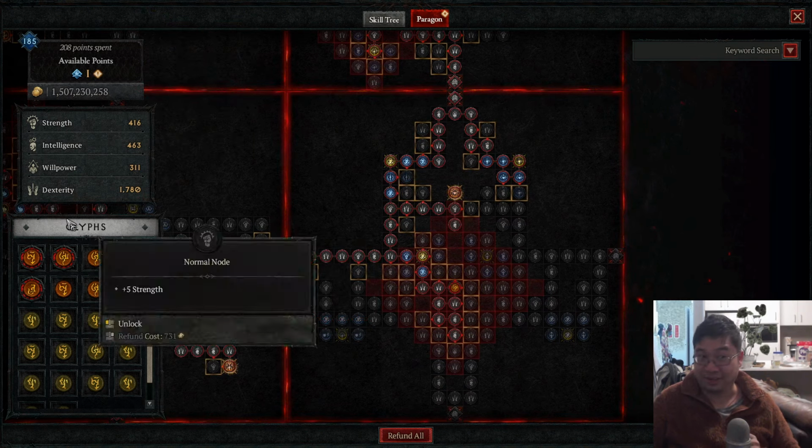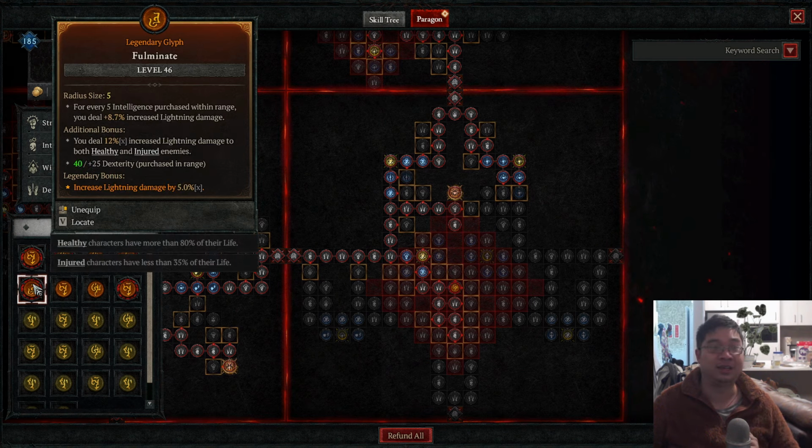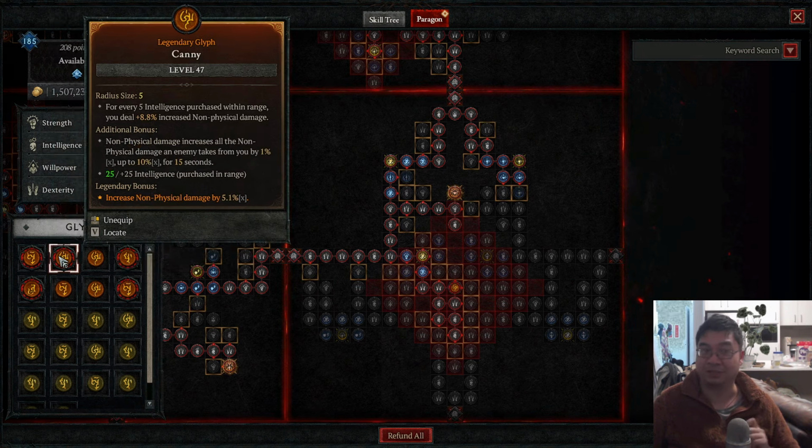Now briefly going through the Paragon and also Glyph of choice. I am going with Spirit for bonus critical damage and also critical strike multiplier. I'm going with Fenton over here to give us additional multiplier lightning damage and also multiplicative damage with healthy and also injured enemies. Going with Kenny here allows me to do a little non-physical damage, but mostly I'm looking towards the damage multiplier over here coming from additional bonus.